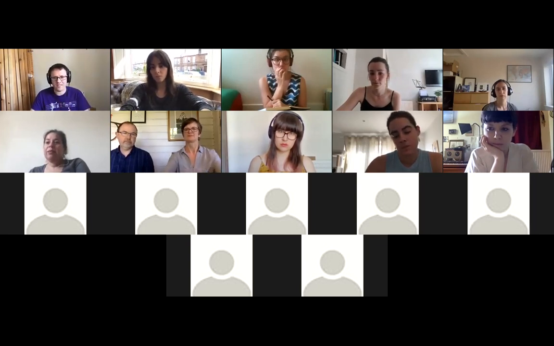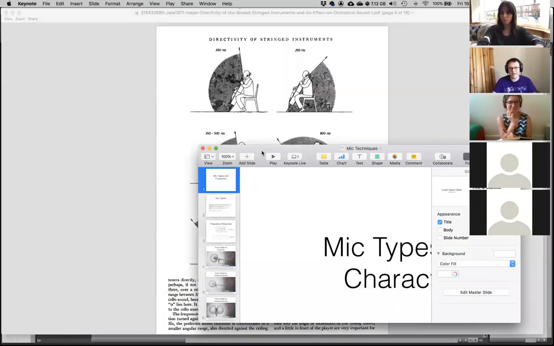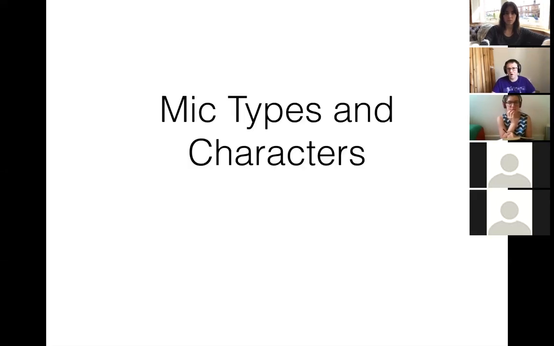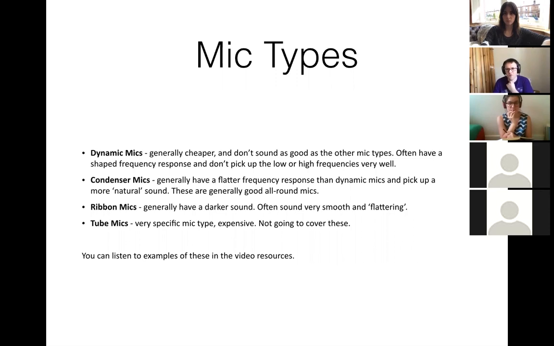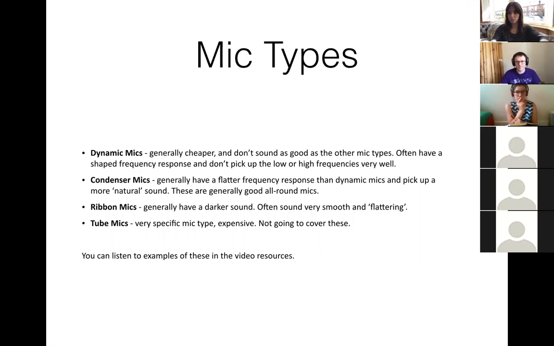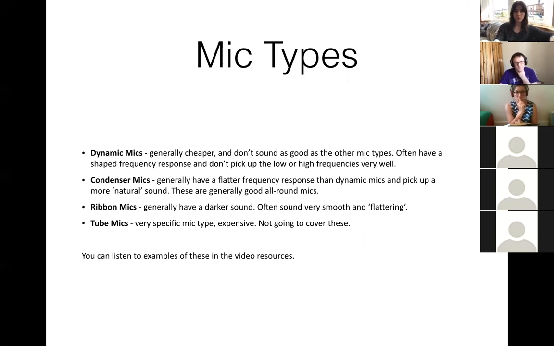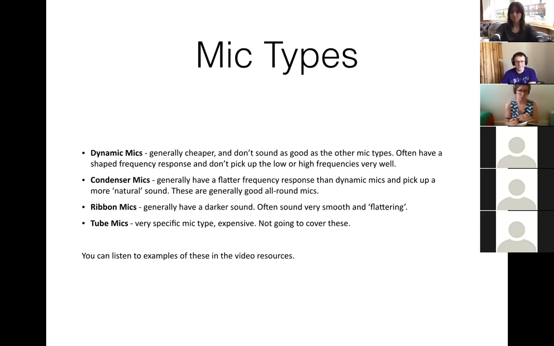This first bit won't be painfully dry, but I'm going to talk about the specific characters of different microphone types. There are four types of microphone, with sub-categories within them. Dynamic microphones are generally cheaper and don't sound as good for recording an acoustic instrument in classical music. They have what's called a shaped frequency response. Condenser mics are our all-rounders — they generally have a flatter frequency response, so they interfere with the sound of the instrument in the room probably the least.